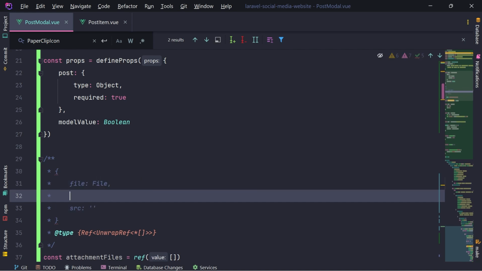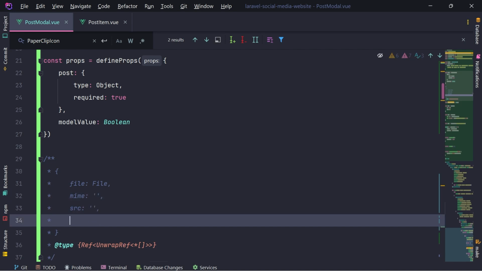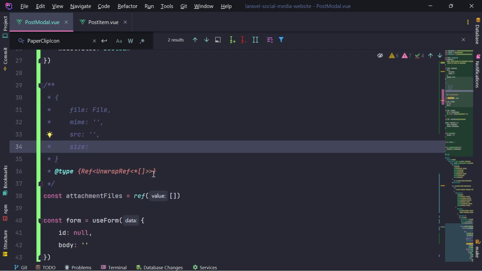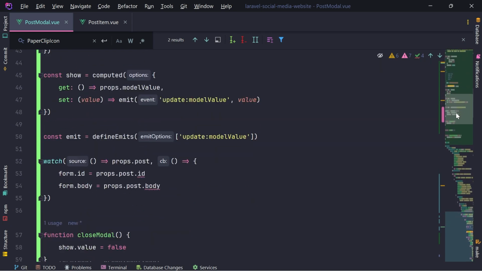And we're going to have also MIME type, based on which we're going to display whether we're going to do the preview of that particular file or we're going to just show a generic file container. So we're going to have MIME and we're going to have source. And why not? Let's show size as well. So this is how each object inside this attachment file is going to look like.